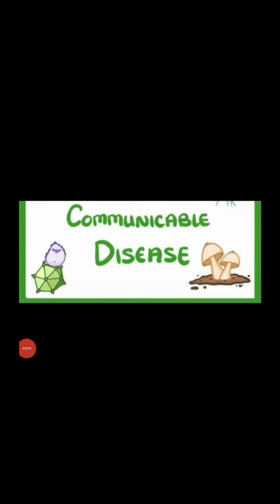Coming to the communicable diseases. These diseases are really dangerous because they can spread from one living being to another. If a person is suffering from cold or cough, and you come in direct contact with that infected person, you might catch the cough or cold because he is suffering from a communicable disease. So the diseases that spread from one living being to another are called infectious diseases, contagious diseases or communicable diseases. It has three names: communicable, infectious or contagious diseases.